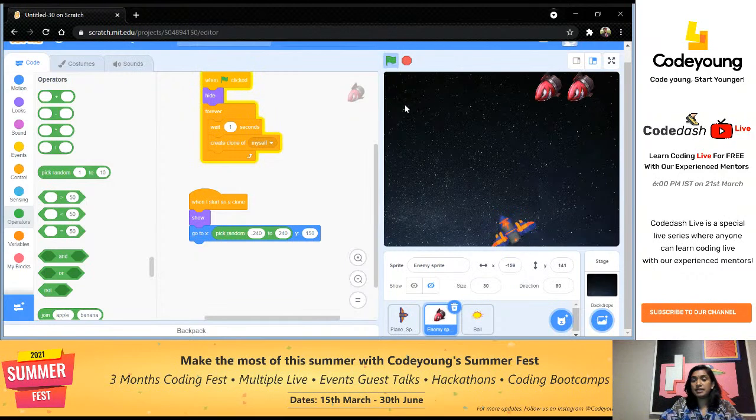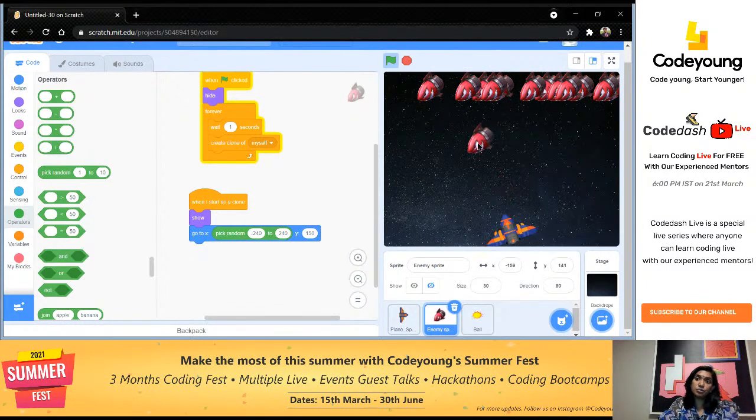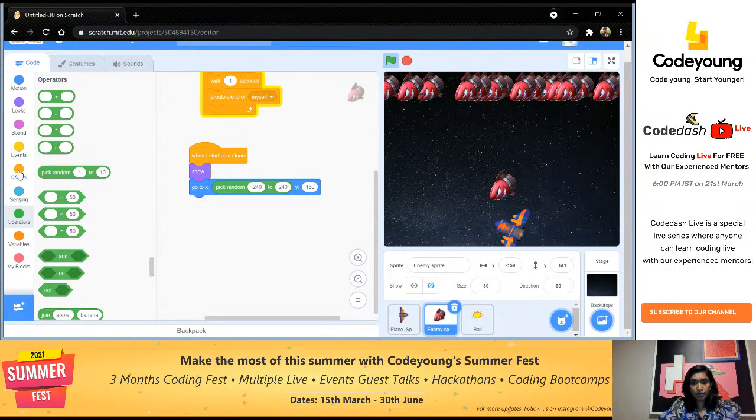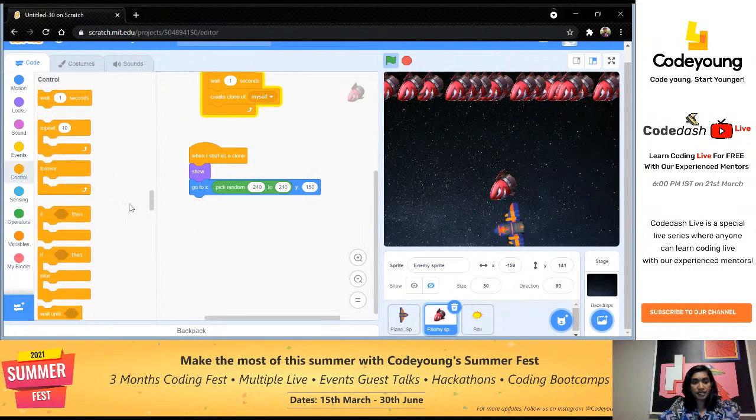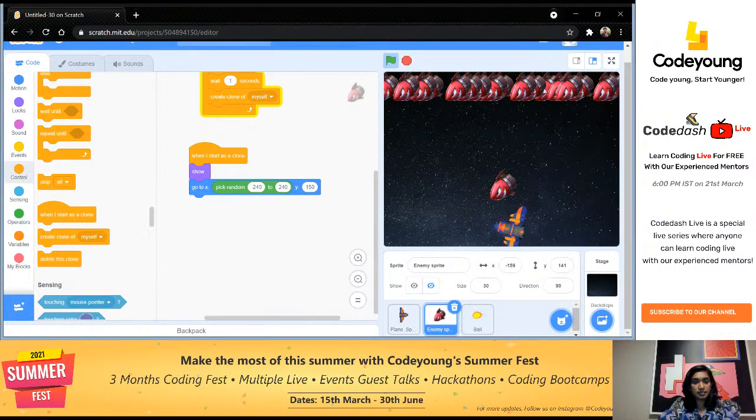Okay, see, the enemies are happening. Alright, now these enemies should come down to attack your plane, or if it's coming down, it has an option either to touch your ball, right? So I go now repeat until it's touching the plane or the ball.